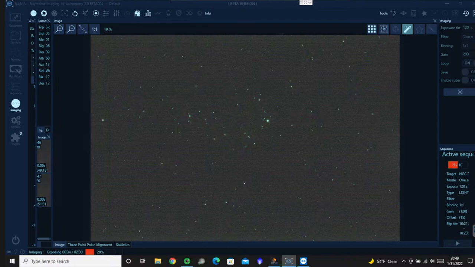Alex wanting to know, why is the brightness that is on the right side of the image generated and how is it eliminated? Again, that is amp glow, and that can be eliminated by taking what's called a dark frame. A dark frame is basically where you put a lens cap in front of your image train, take an exposure the same length you would as your light frames, and then using a program like Deep Sky Stacker or PixInsight or whatever program you want to use, you can essentially subtract out that amp glow.